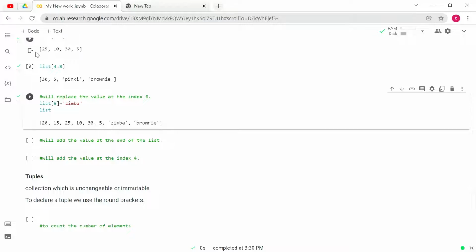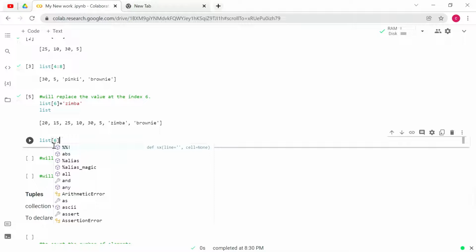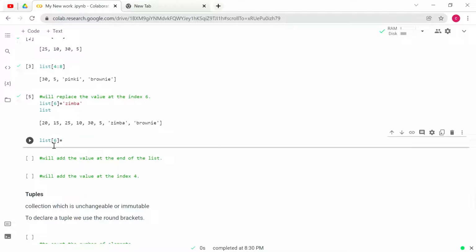We can also replace it back. For that, type the code list, inside square brackets give 6, then equals, then inside single quotes give another name, not Pinky.